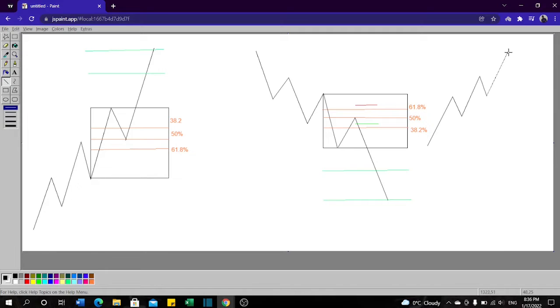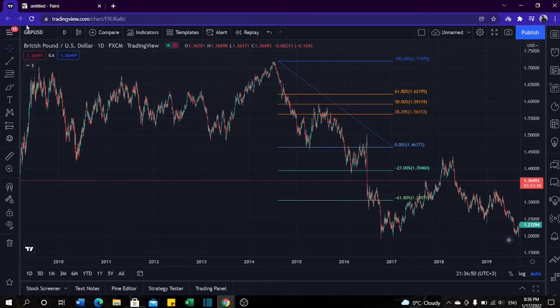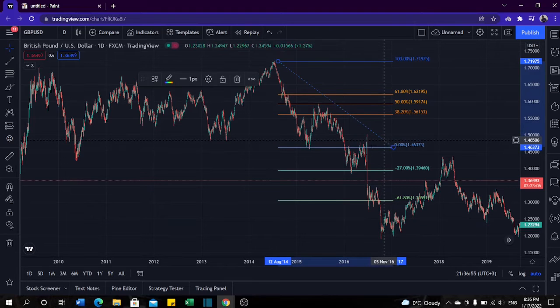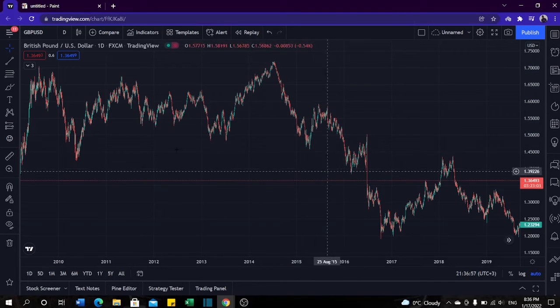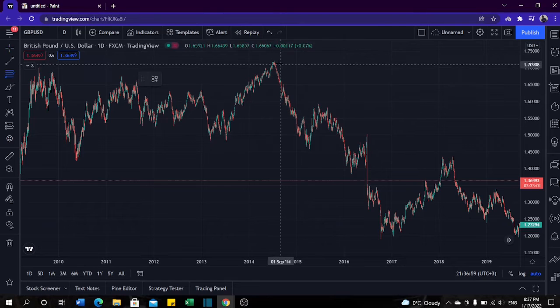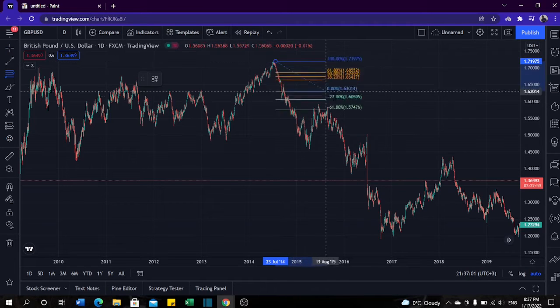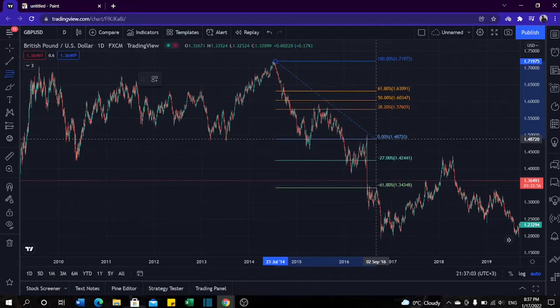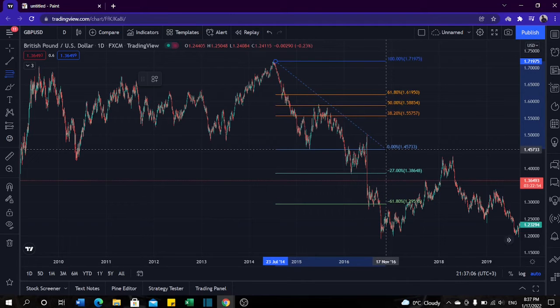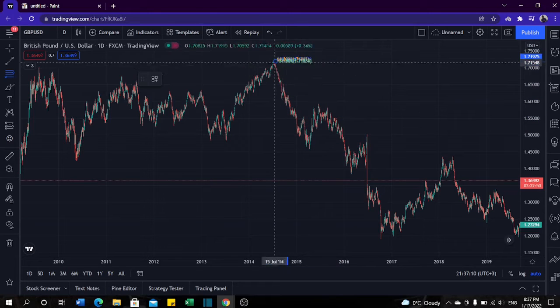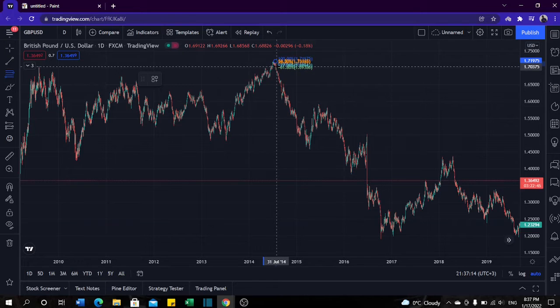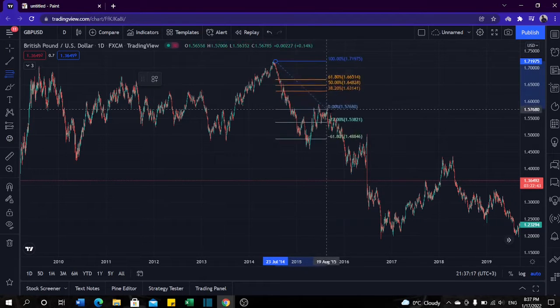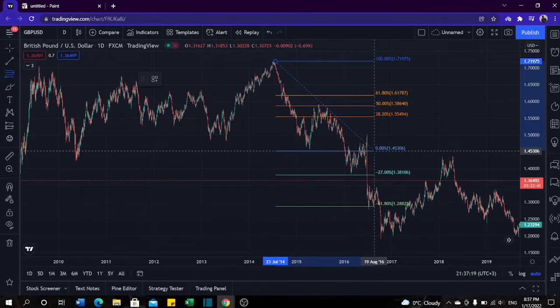So let's go to the charts real quick so that I can show you easily what I've been explaining using paint. Let me draw the same Fibonacci I had placed from this point in time on the daily time frame to the lower low in the daily time frame. Number one, my Fibonacci is starting from the highest point. This is a downtrend. It's starting from the highest point to my lower point, which is a lower low, because it's a downtrend.